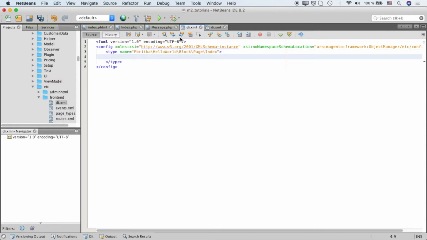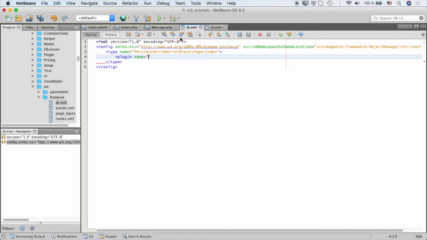The child node is called plugin with name, which is a unique value across all Magento plugins.